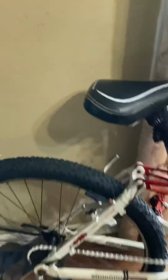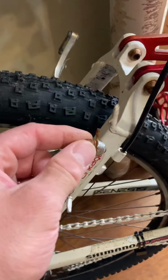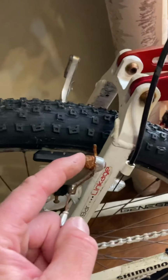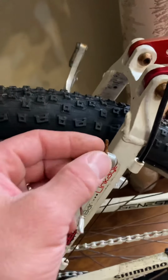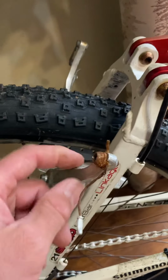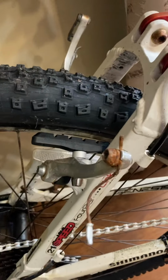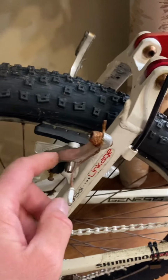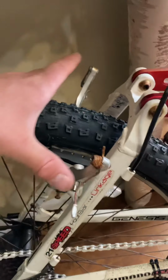But here's the other thing. I had V-brakes from my old Fuji a long time ago. I mean, you can see the age on this thing. I'm having trouble getting this out of here because it's like rust welded in there. It's steel and aluminum, so it's in there tight now. So that puppy doesn't want to move. I have another one of these arms. Again, like I said, it would be off that Fuji because it was V-brakes front and rear. I'm just going to do that.